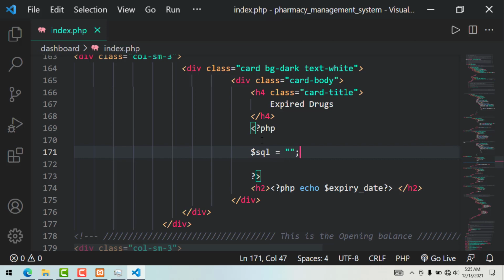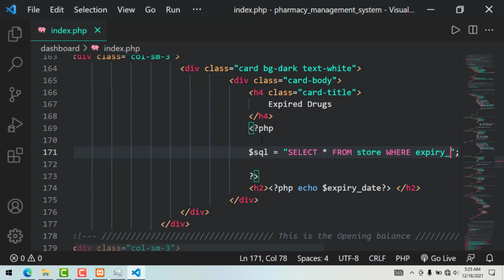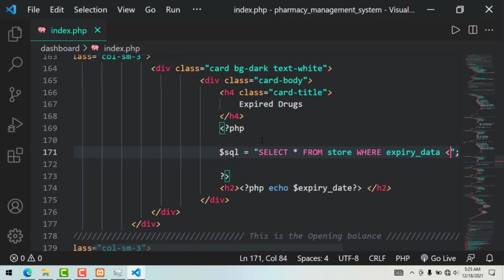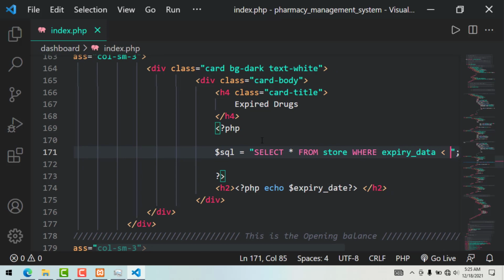So that is select all from the store, and this will have a condition, where the expiry date is less than today.